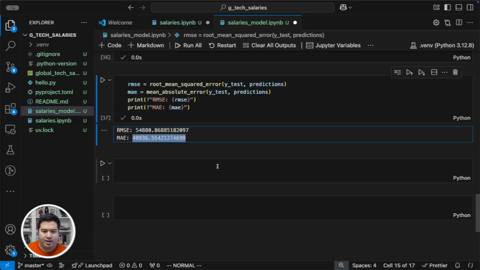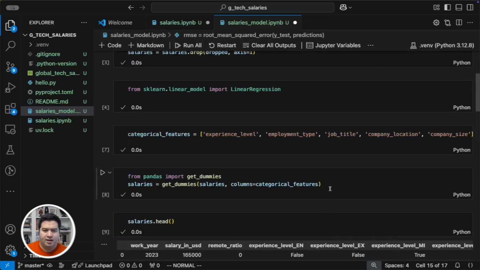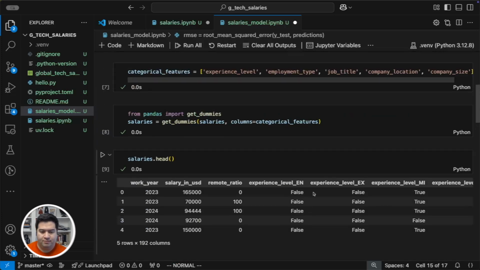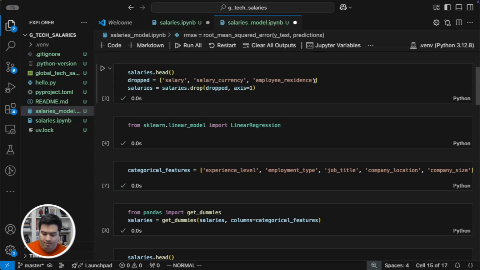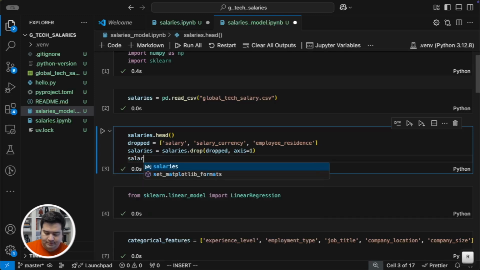I'd like to try to train this on a specific job title, or maybe let's just see if some certain job titles are throwing off the curve for us. So let's go back up here to where we are helping out the data and see if I can't get a little bit of a better result.